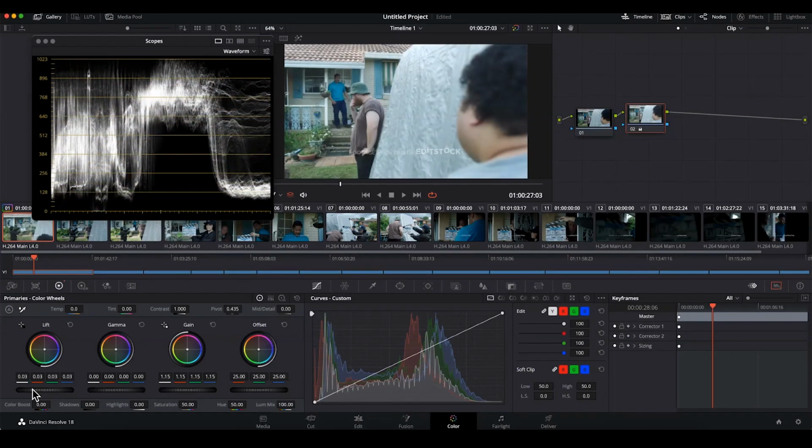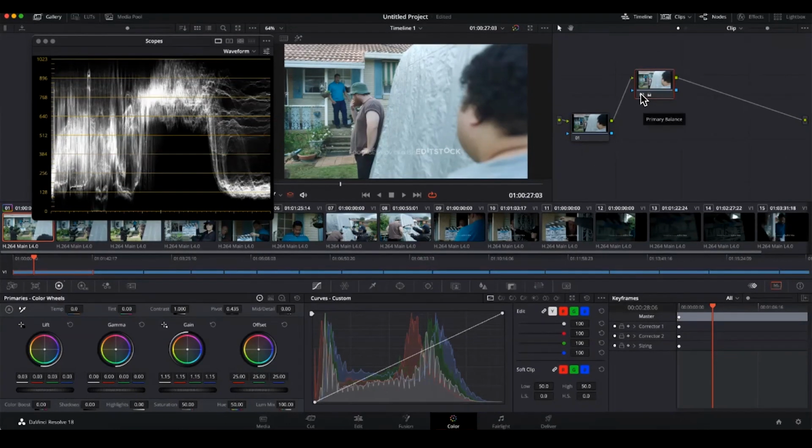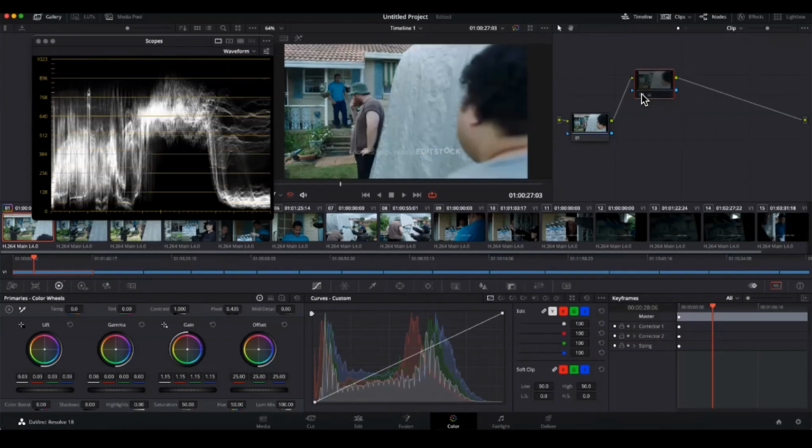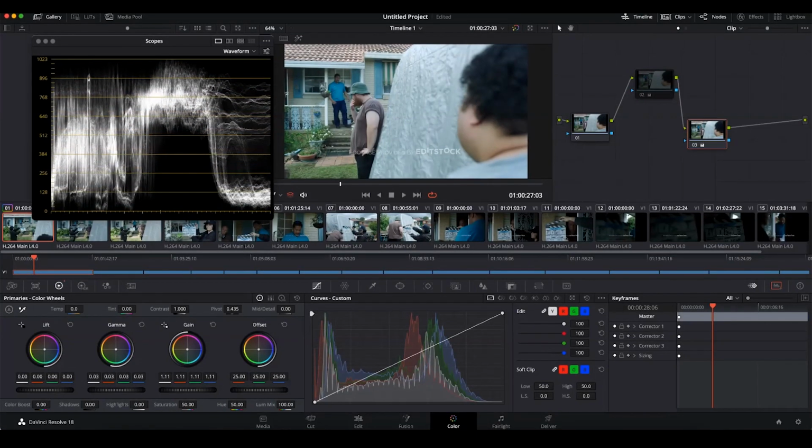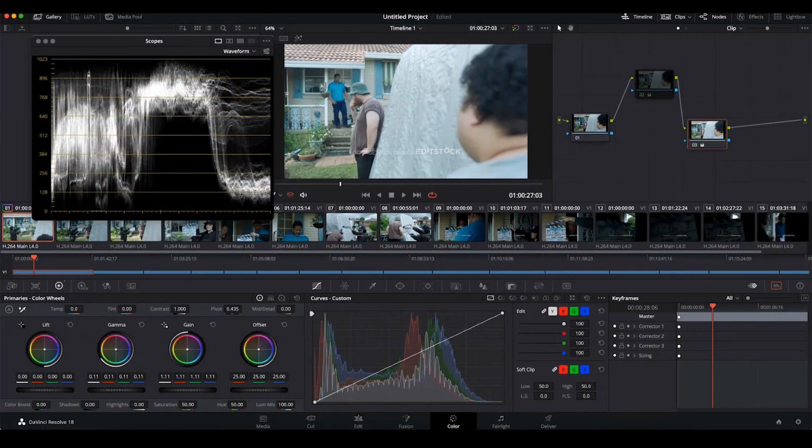So now you have a nice balance. Now the producer says, can you show me a different version of it? Yes. You shut down the first correction that you did, and you add another node, option S. So this other node is going to do it differently. It's going to push the mid-range. Therefore, it's going to say, I'm going to push the high a bit, but push the mid-range more. There we go. Squash it up. And I'm going to have a different look.